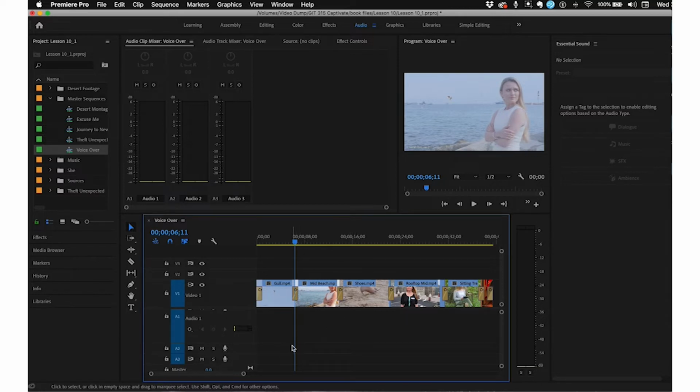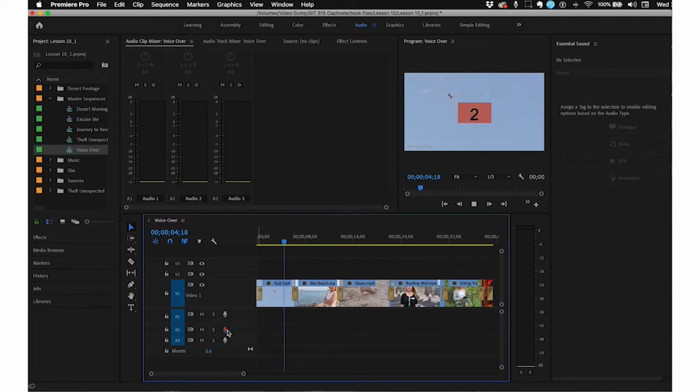So what I'm going to do is put that playhead where I want it. I'm going to actually record it on audio 2, not audio 1. I like to leave audio 1 for primary audio that comes from the video. This doesn't have any, so I really don't have to do that. But what I typically do is video that I import, audio goes on audio track 1. If the video's on video track 1, the audio for audio track 2 goes on 2. And then I'll put music and other things below that and make more tracks if I need to. For this one, I'm going to put the voiceover on track 2.